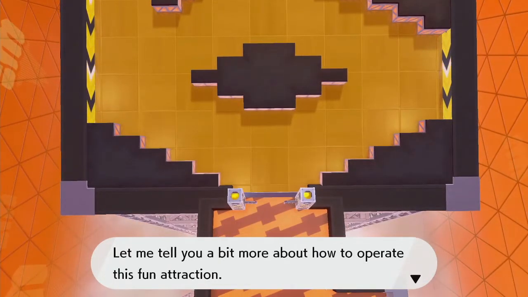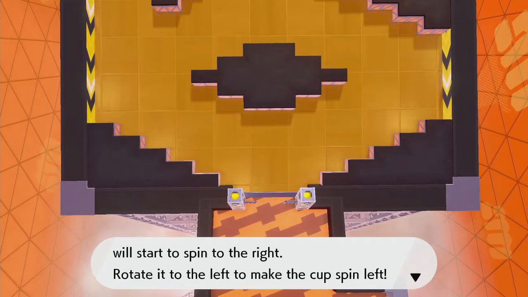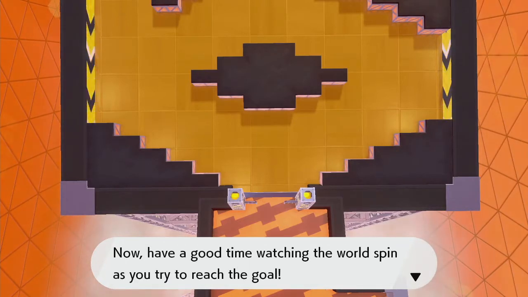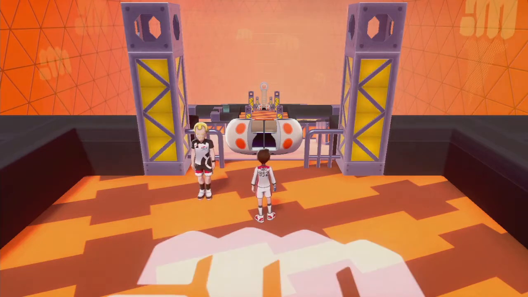Let me tell you a bit more about how to operate this fun attraction. Rotate your control stick to the right, and the cup will start to spin to the right. Rotate it to the left to make the cup spin left. If you hit a wall, rotate the stick as quickly as you can to get yourself out of that sticky situation. Now, have a good time watching the world spin as you try to reach the goal. Then on you spin, and good luck!